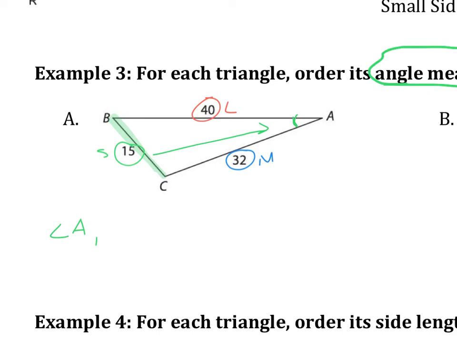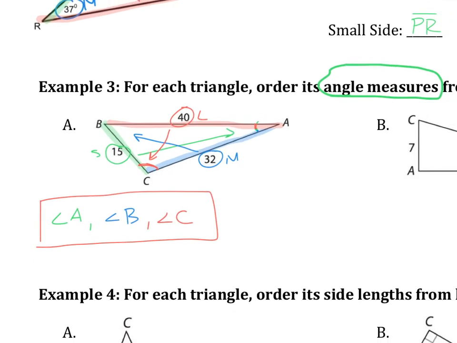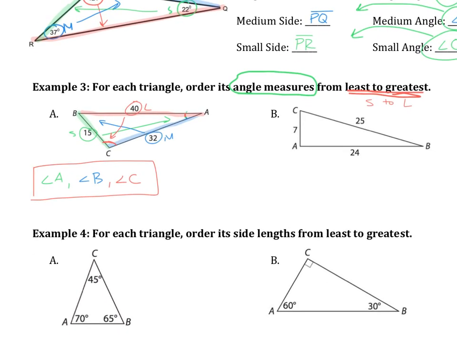Then the next smallest would be my medium side, which is the side AC. Across from that, what letter is missing from A and C? That would be angle B. And then lastly, we have side BA or AB, and the angle across from that, what's missing from A and B? Well, that's angle C. So there are the angles in order from least to greatest. I don't know what they are, but A is going to be the smallest, B is going to be the medium angle, and C is going to be the largest angle.